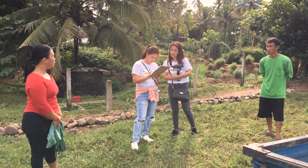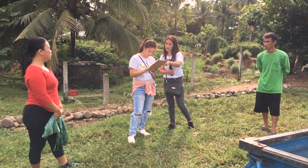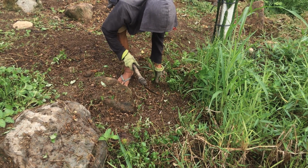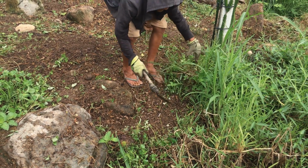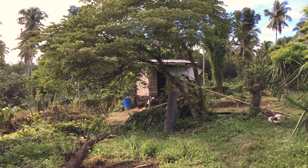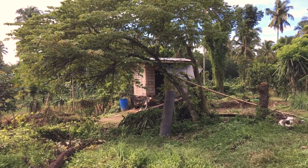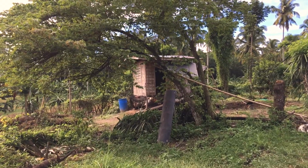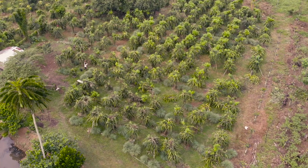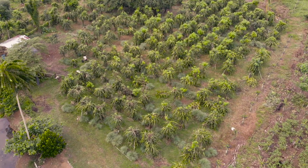My sister influenced me to start this dragon fruit farm, but because of unavoidable circumstances, we left these dragon fruit plants to survive and hopefully thrive on their own for a year. We then came back just in time for dragon fruit season, and we were surprised to find out that almost all survived and had fruits.